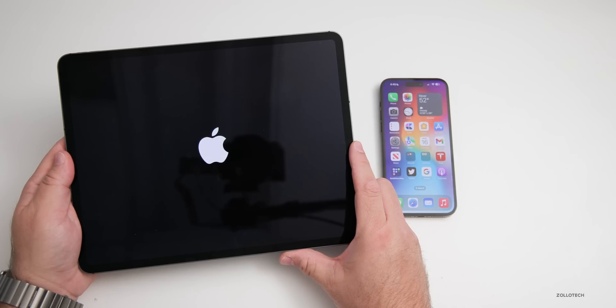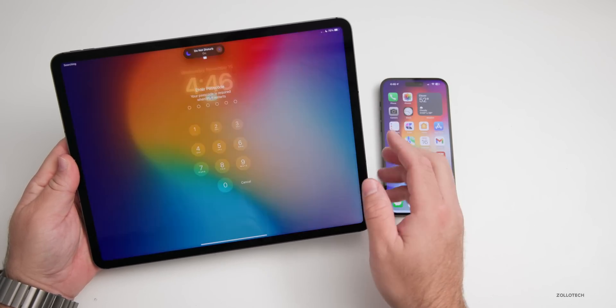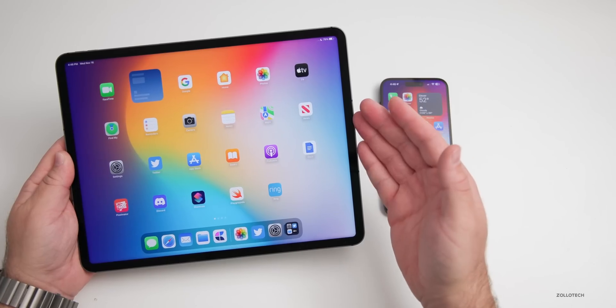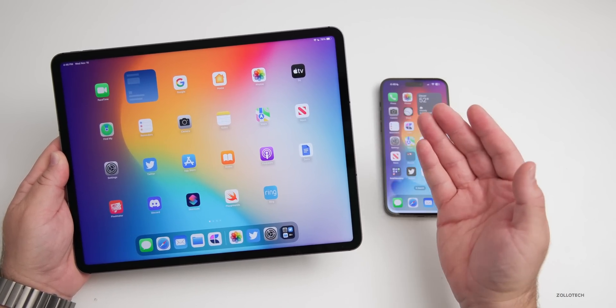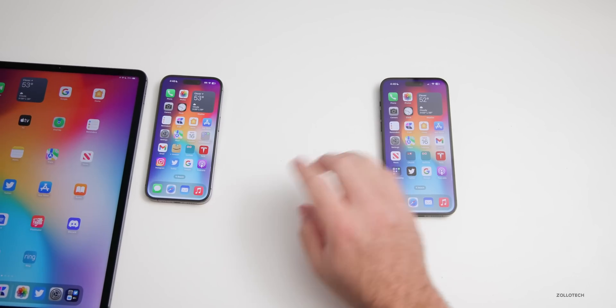You'll see it's rebooting the iPad right away. It was just about done as soon as it rebooted. We're back up — we unlocked and that's it, it's installed already. That was in real time; I didn't pause the video or jump forward. It was extremely fast — that's a rapid security response update.